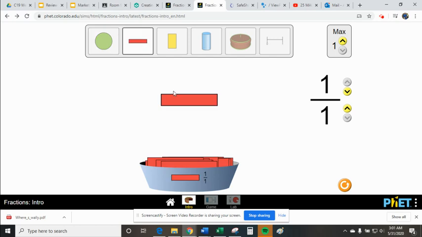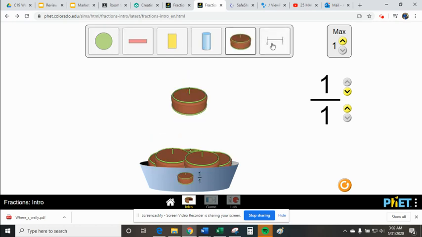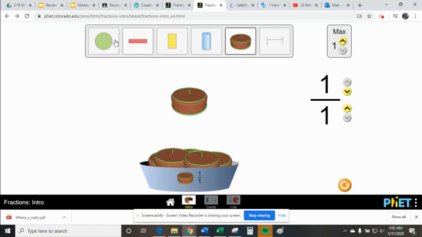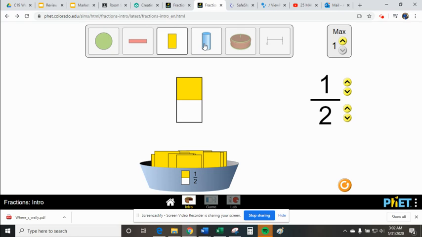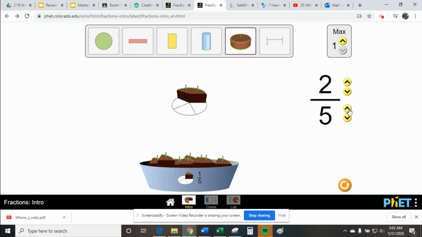And you can change the whole here. You could change this, right? No matter what, you could choose cakes. You can make line graphs. So this is a neat way to play around with this. If you make the denominator 2, now you have halves, right? And depending on which shape you have, halves, right? Half a cake, you put the other half on, now you've got a whole cake, 2 out of 2, right? And so you can mess around with this just to get a feel for how the program works.